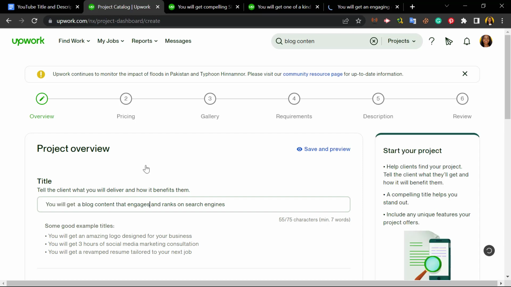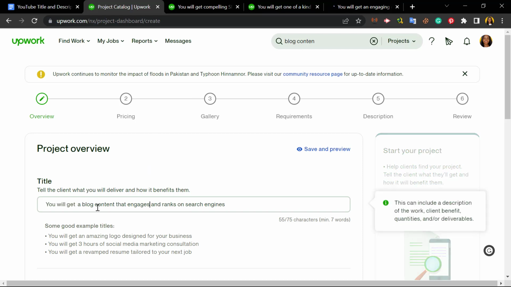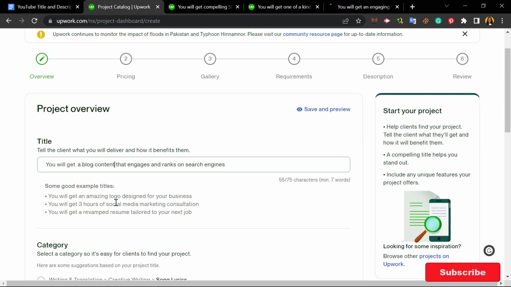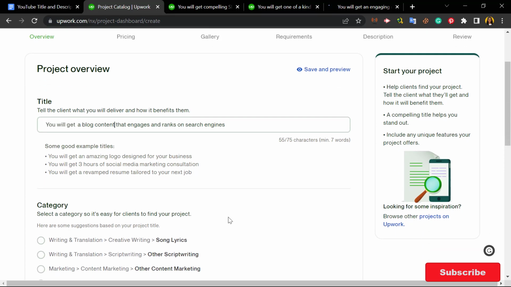So now for my title, you can see that I made use of the keyword blog content here, though I could not make use of blog content writer because I can't say you will get a blog content writer that engages. So I made use of blog content. You will get a blog content that engages and ranks on search engines. They are showing you some good examples over here, and you can make use of those too.